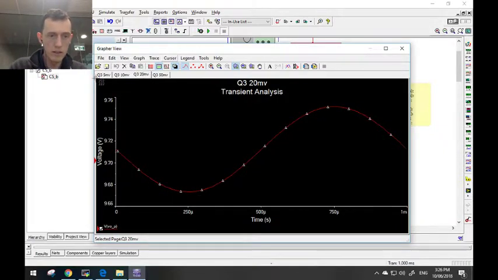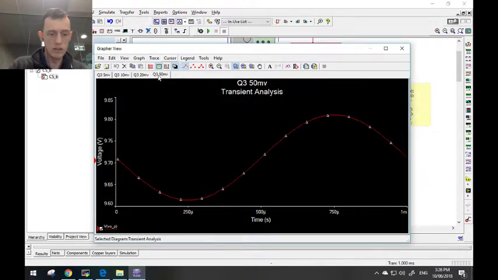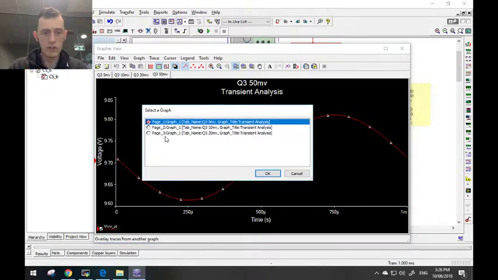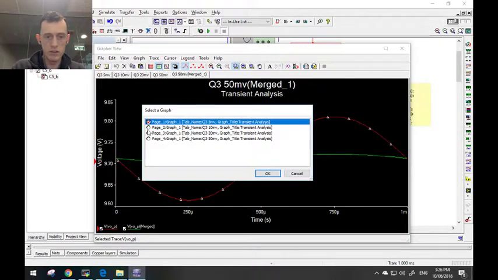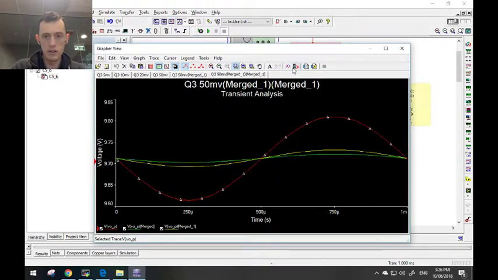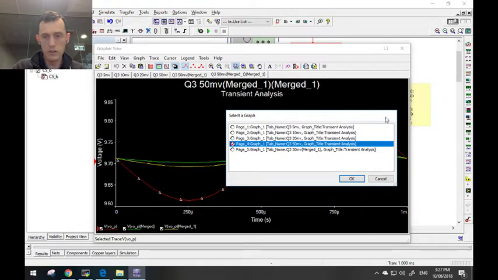Wrong one. 3. 4. Right. Now, we will overlay these. Overlay traces. This one. And overlay the next one. And overlay the next one. Ah, hold up. That should be the 3 that I wanted.